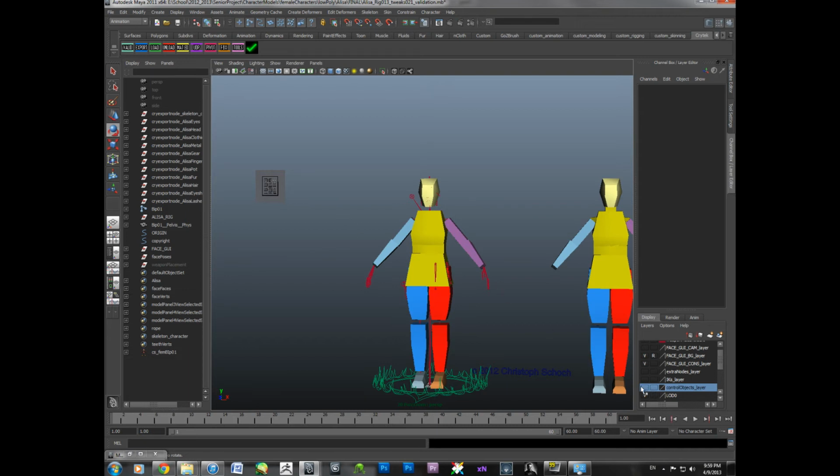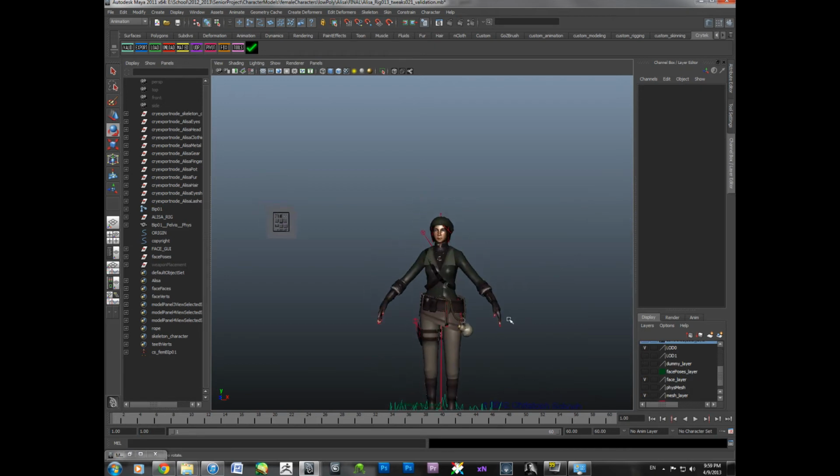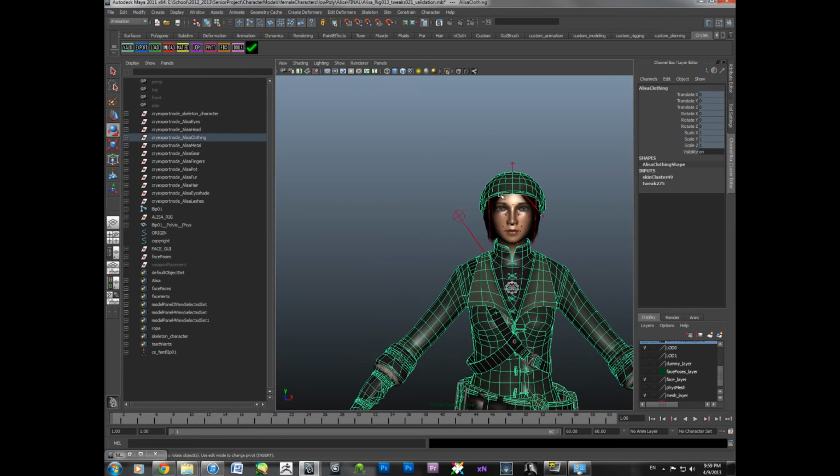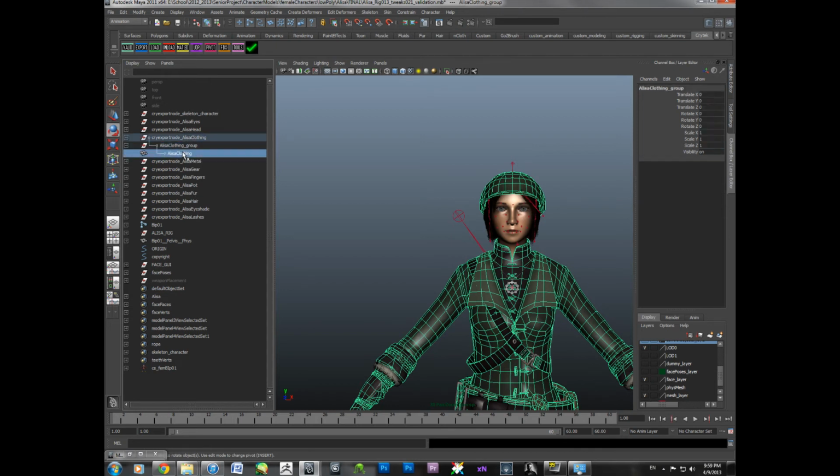Then you want to take your character and start putting it into groups. So you want to take your mesh. I already have it put into groups, but just to show you, I'm just going to hide this mesh. So let's take the coat, for example. You have your top node, because I call this mesh Elisa Clothing. You want to call this top node Elisa Clothing. So CryExport node Elisa Clothing. And then you've got Elisa Clothing _ group. This is getting a little redundant, but that's okay. And then Elisa Clothing, the actual mesh. You need these three levels. It's completely necessary.